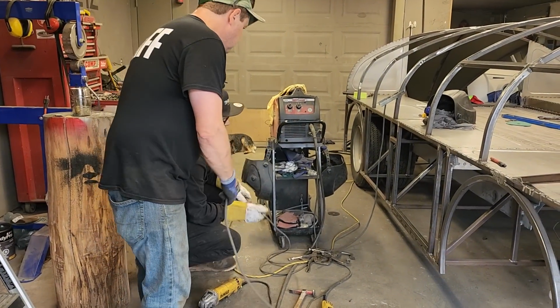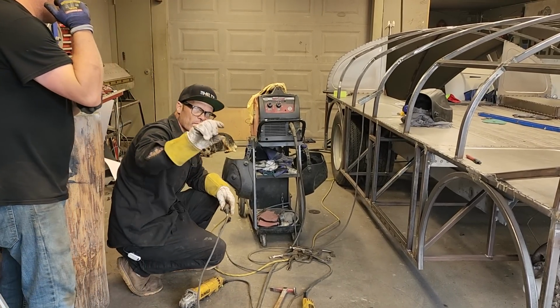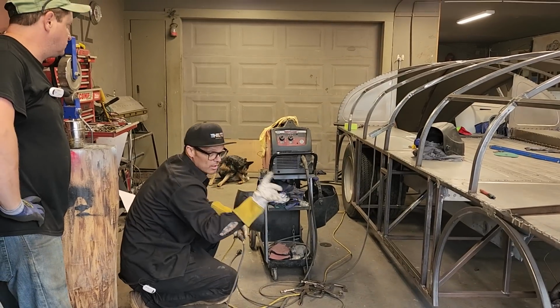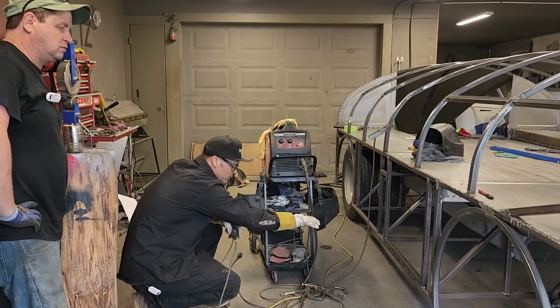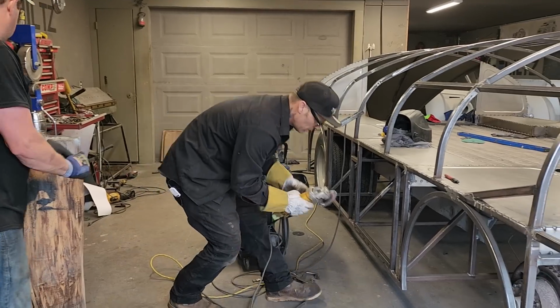I think it will just make it look a little thicker down the bottom, which will make it look nicer to me, instead of having the metal that thick at the bottom, because that's a toolbox there, and that metal's all going to be cut out, even though we're going to be sheathing it. And so will the wheel well. That'll all be cut out, obviously, but with it being that thick at the bottom, I think it would look nicer than having that much metal at the bottom. Just my opinion.